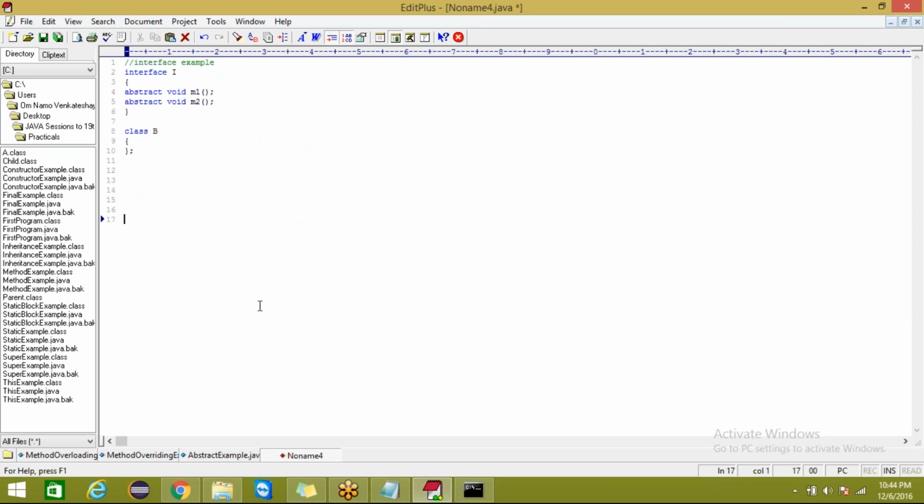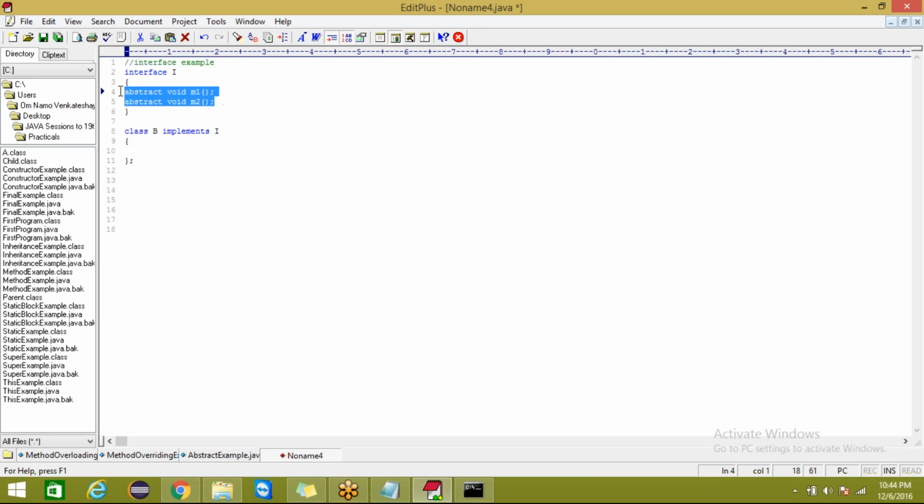While coming to interface, you have to write implements, not extends. Kindly observe, implements. Why implements? Because I'm not extending the functionality here. I am implementing the functionality for abstract methods in this particular class. Got my point, everyone?